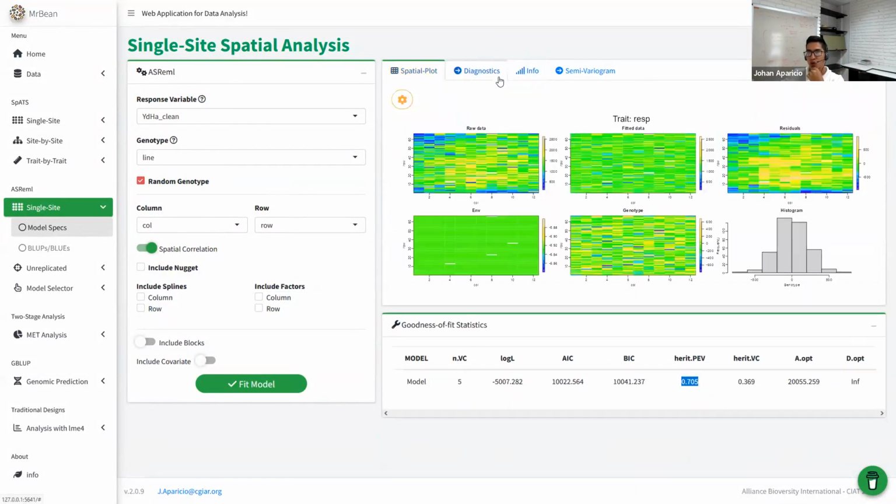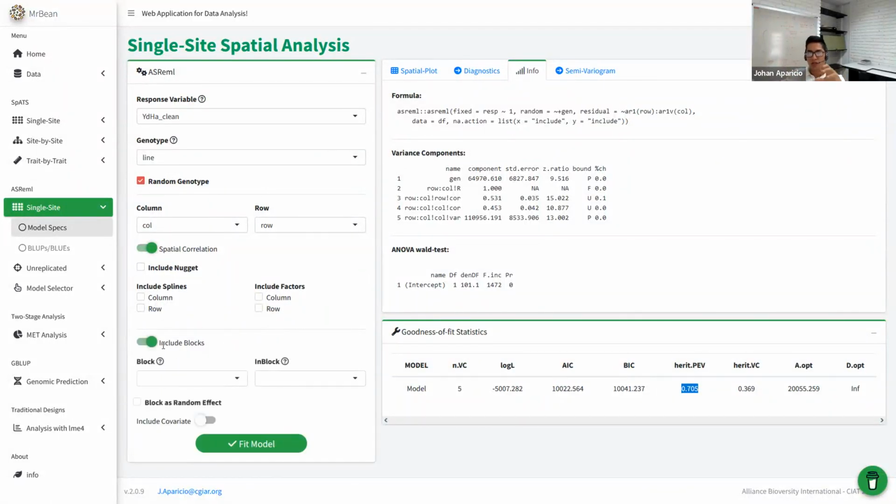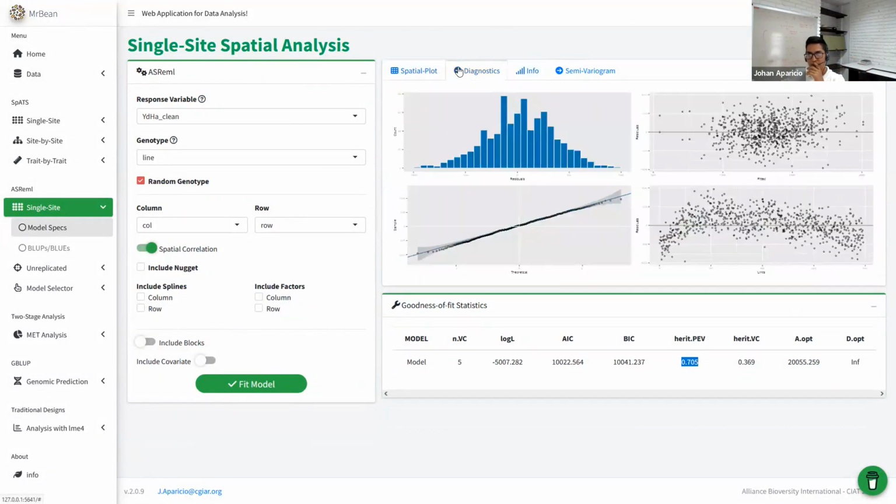But I can also play with splines. I can play also with factors, row and column. I can include the blocks, the incomplete blocks, etc., just to see which one gives me, I don't know, a better performance. But yeah, this is more or less it.